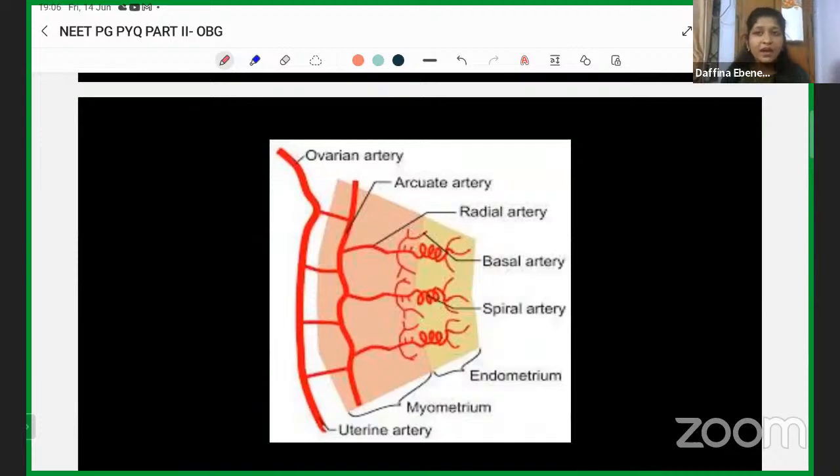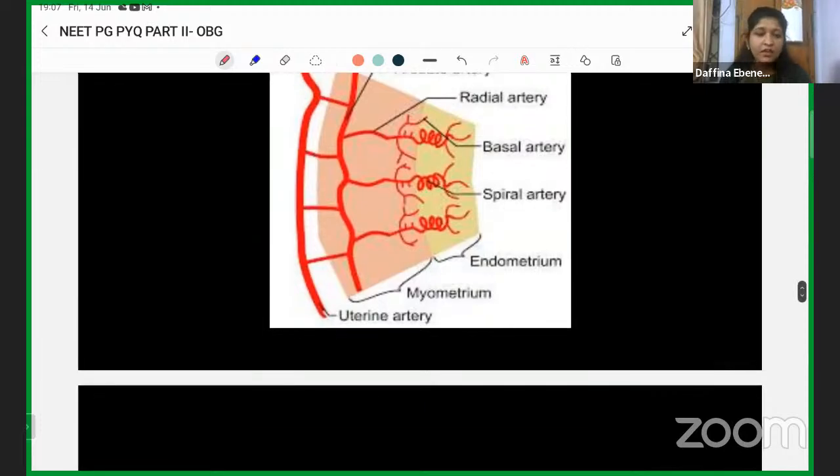Okay. Other mechanisms that can lead to it are, as you already know, angiogenic, anti-angiogenic imbalance. And there can also be an endothelial dysfunction that is brought about by interleukins, prostaglandins, cytokines. All these can bring about an endothelial dysfunction. This is about the pathophysiology of preeclampsia. The most important thing will be failure of invasion of the spiral artery by the extravillous trophoblast.